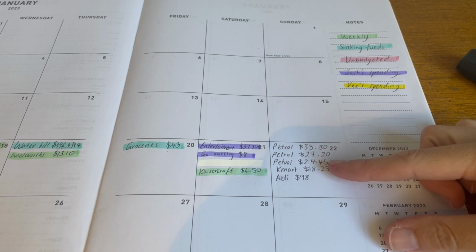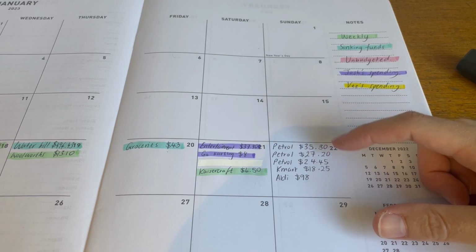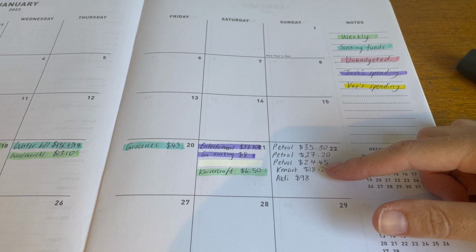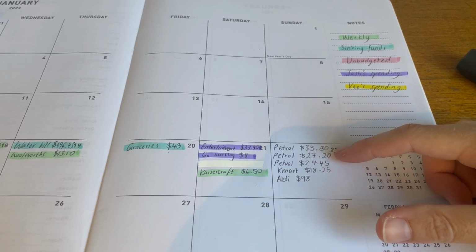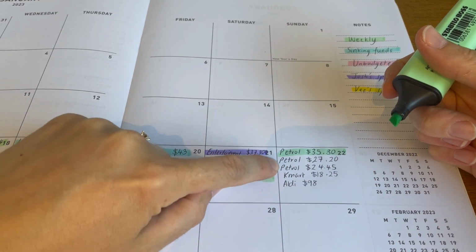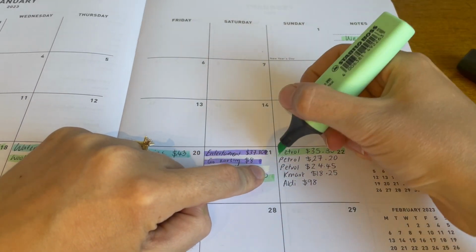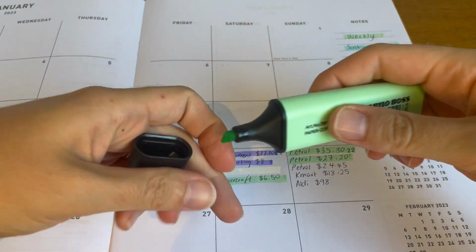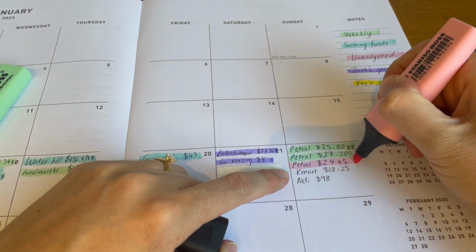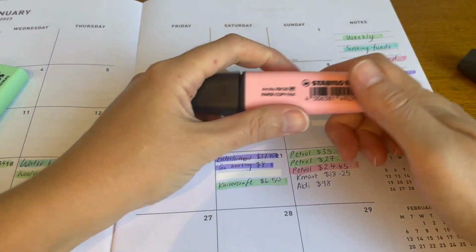Okay, now this is a big day, Sunday. First I went to get petrol. We had to get petrol in both cars, and one only needed $35.30, so that's kind of our weekly. And then the next petrol, this is actually one transaction, these two petrols here, but I've broken it up into what was budgeted, which was another $27.20 on top of the $35. And then we went over in petrol because I didn't realize we needed petrol in both cars. So that one's unbudgeted, but I paid for it out of something else. So that was all good in the end.